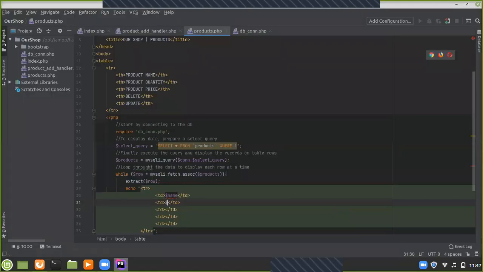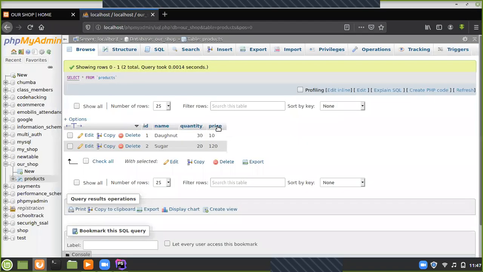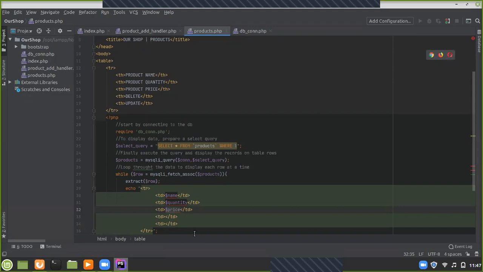Variable quantity. Then this is going to display variable price. Am I correct? Let me just take a look. Variable price, that's quite okay. Then here we can just have an anchor tag, meanwhile, linking to nowhere. So let it link to a hash. Then this could be now delete.